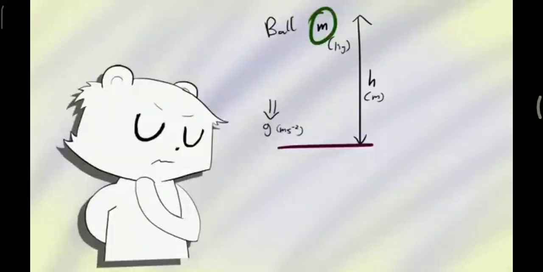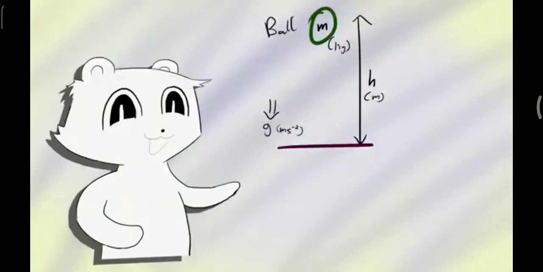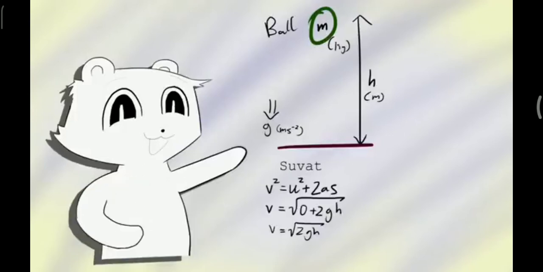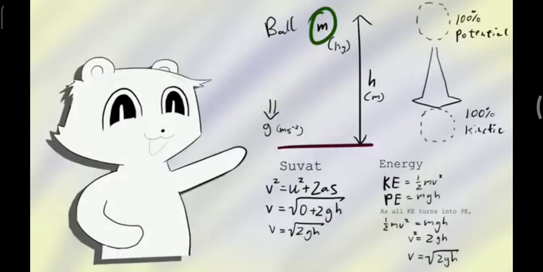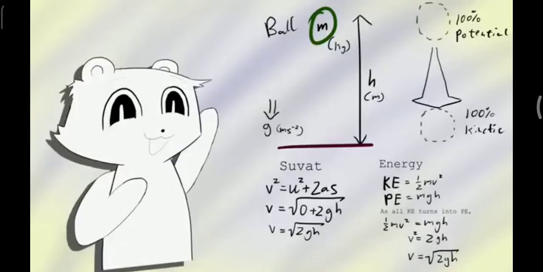How long would it take for a ball to hit the ground without air resistance? In school, you might have heard of several ways to address this problem. One would be to use the Suvat equation, but the other would be to use energy. Because the ball is stationary at the top and has maximum energy by the bottom, what we can do is take the gravitational potential difference between the top and bottom and say all of that energy goes into kinetic.